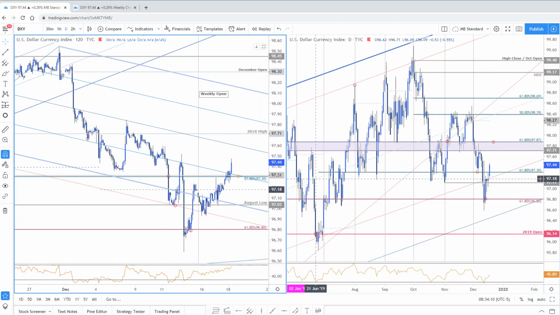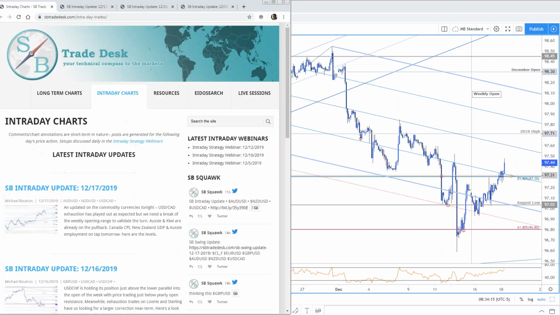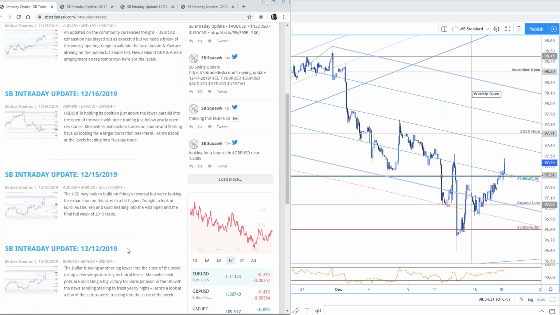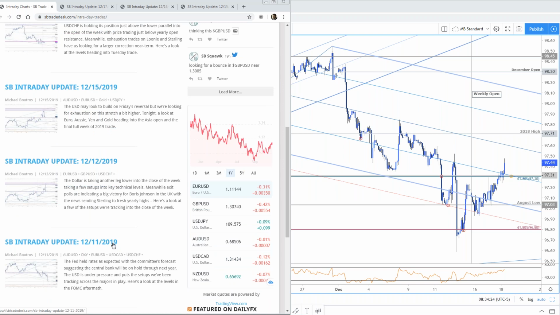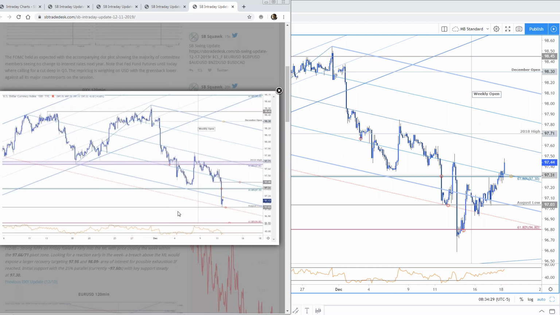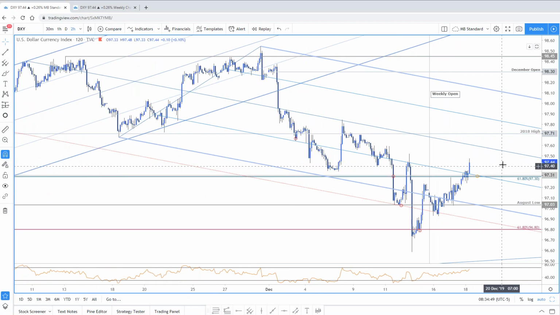Here's the intraday. And here is what we look like on DXY into the close of last week. I haven't updated you guys here yet, but all the same levels heading into NFPs or FOMC. There's the breakdown. There's the August low. We pivoted below that, tagged that 618, and then came right back. So we're right back where we started, 97.30 right here. We just broke through this now. This is still the key resistance zone into 97.71. So I still think you get some more upside on this.